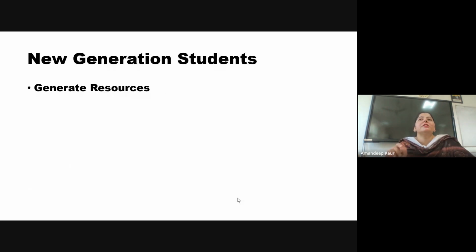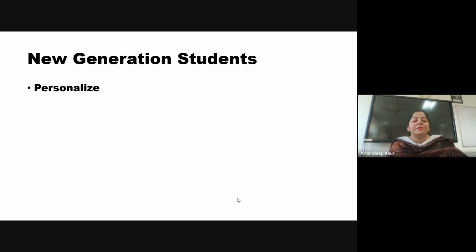So these students are closely related with and connected on social media platforms. They are not just using resources, they are also able to develop customized resources for their own needs. And these students adapt spaces to their needs. So when it comes to the new generation student, the students are carrying technology maybe in the form of iPads, smartphones, smart watches, or various technological devices that they can carry along with themselves in the institute if the institute allows them.